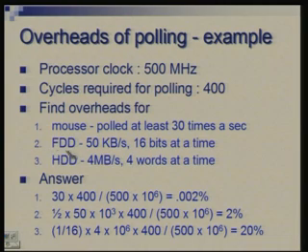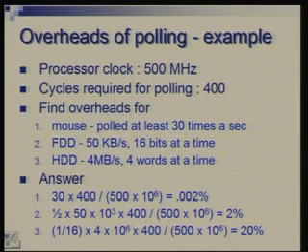The second case is a floppy disk drive which transfers the data at the rate of 50 kilobytes per second, and every time you get 16 bits of data or 2 bytes. Okay. Then thirdly, you have a hard disk drive which transfers data at 4 megabytes per second, and the unit of data which comes out is 4 words at a time. So, now in these three cases there is a vast variation in terms of speed, and your polling has to be faster and faster accordingly.